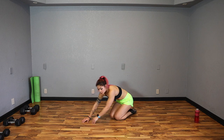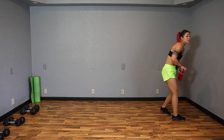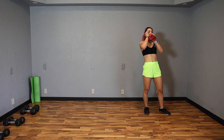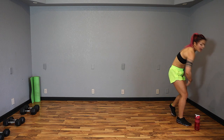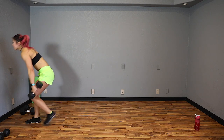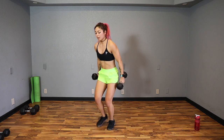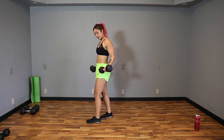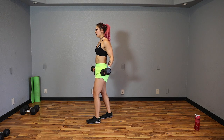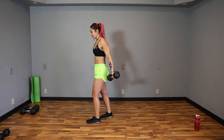Elbows in. You can do a regular push-up if you want to. You got 13 seconds. Or you can come down to the knees. Better yet, elevate your body on a stable surface. Get ready for bicep curls. Okay, so let's do it. Curl, slow and controlled, bring it down. I'm using 15s here. Notice how I have a full extension at the bottom.